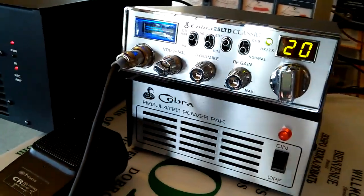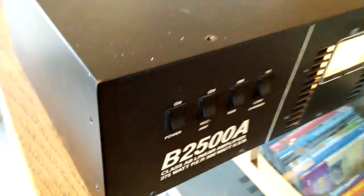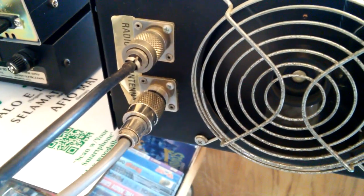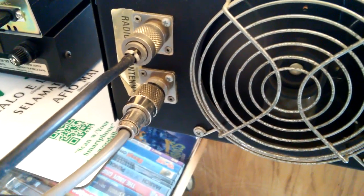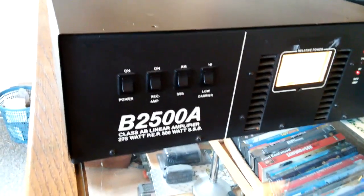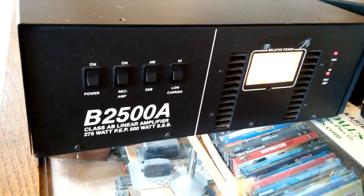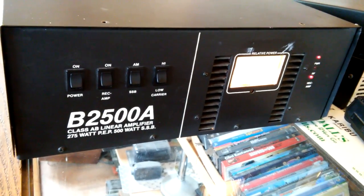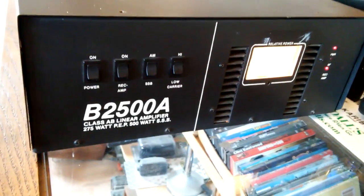This radio puts out two watts. I'll show you some power readings in a second. Going to the rear: there's a fan that runs constantly, and the input and output coax jacks. There's no standby switch on this, so if you want to run the receive preamp only, the amp is going to key down when you key down. There's no standby.